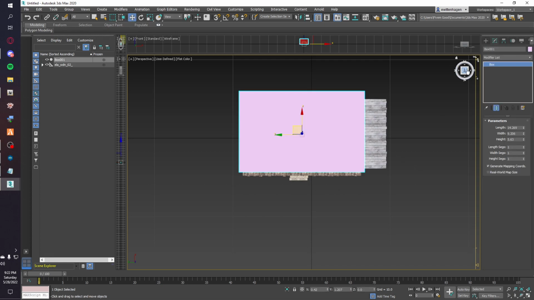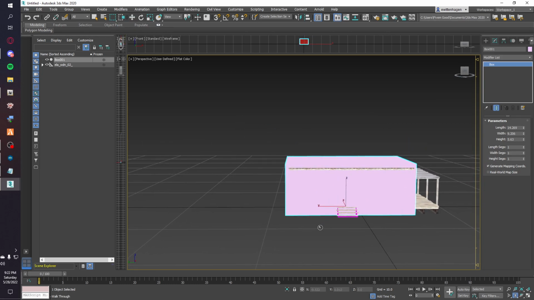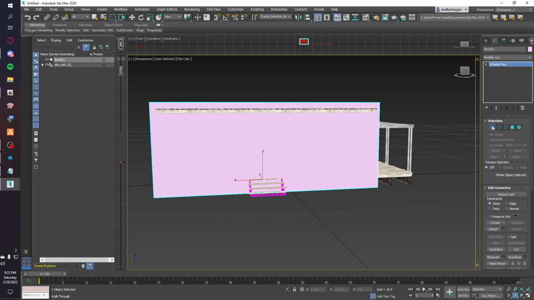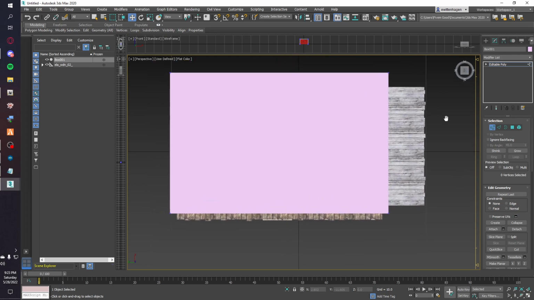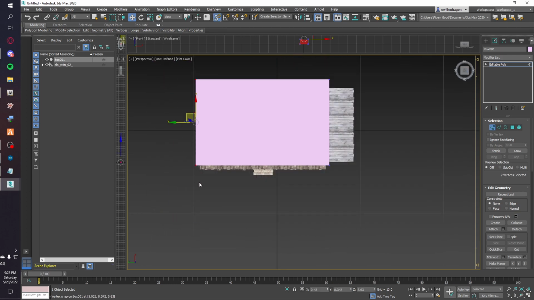Okay, we have our box now. These we don't really have to mess around with, so we're going to make it an editable poly. You're going to right click on it, hit editable poly, hit the vertex, go from the top, and then you can do this, select that, and then you can snap it.